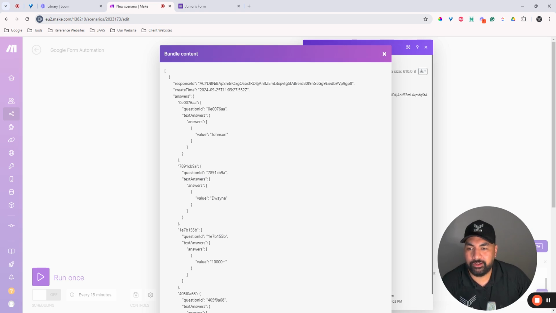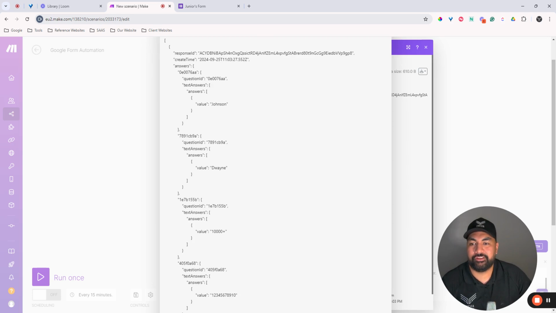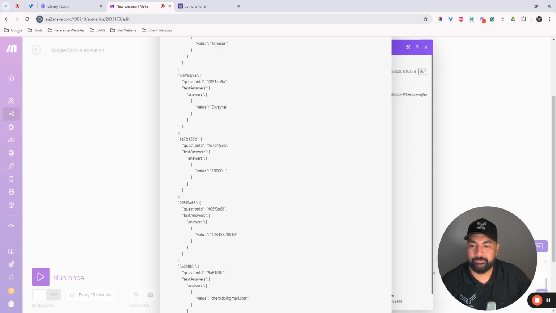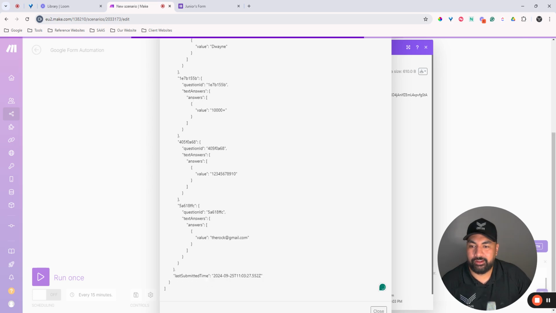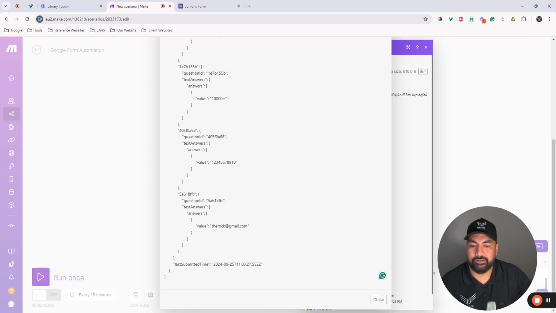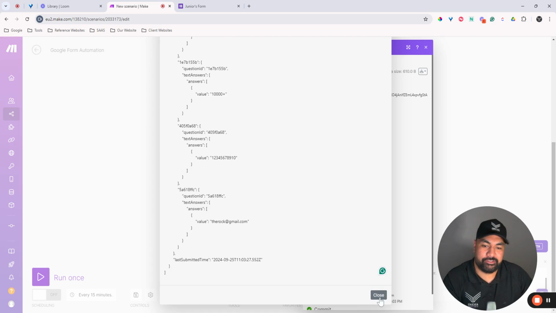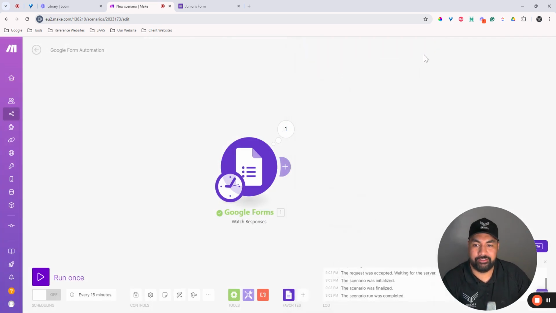JSON is just a way of formatting data. It's just the same data that we've input, but it's just formatted this way so that the computer can understand it. Basically, the main things that you're looking for are the values. So Johnson's come through. You can see Dwayne, 10,000 plus, the phone number. So that's just at a glance a quick way to see that the automation is all connected.